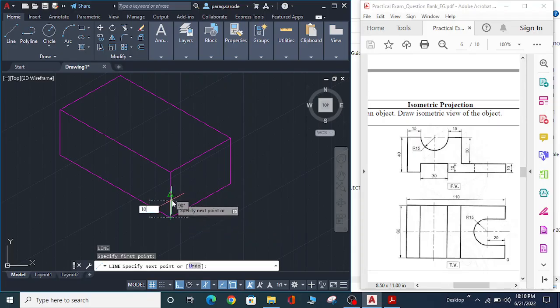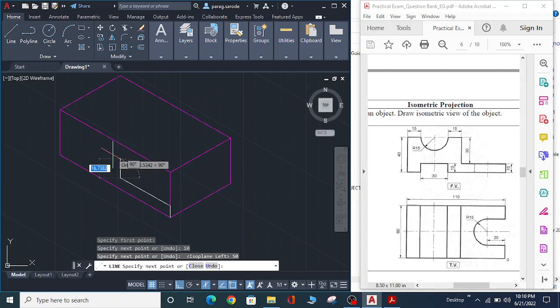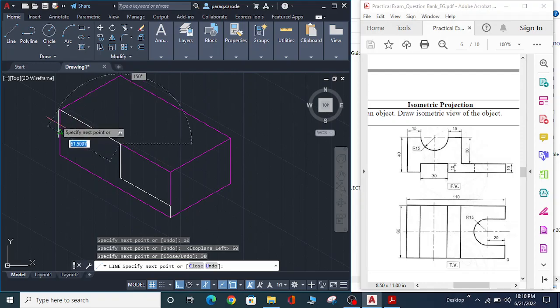Okay, so we start from this point. Height is 10, right? Then here the length is 50. Then after that we need to go upward by 30 mm. Then we need to go backward by 15 mm.